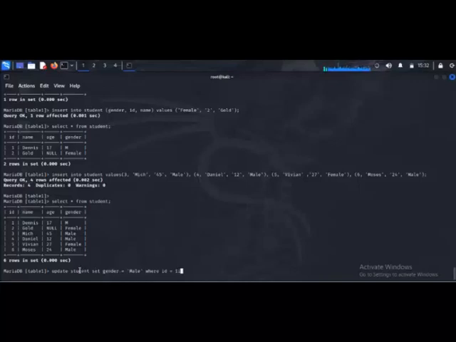So here I'm going to explain this query now. Update is telling me that I want to update a table, and the name of the table is student, which is this particular table, because you might have multiple tables in a particular database.